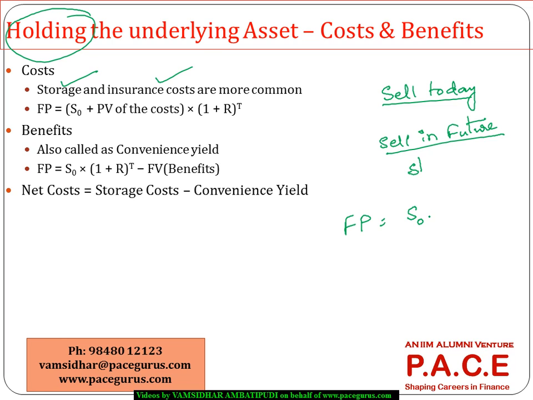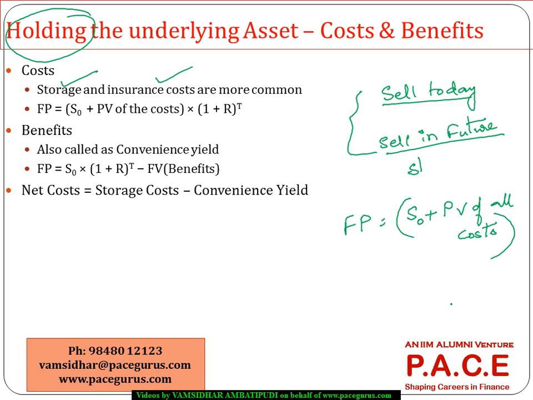Now if the spot price is S0, it has to account for the present value of all the future costs, at least during the expiry period, during the contract period, whatever the extra costs are, because if you sell today, those costs are not incurred by you. You don't need any storage costs, you don't need any insurance costs to store that. But if you are selling it, let's say after 6 months, selling it after 6 months is nothing but you are getting into a futures market. So for this 6 months, you need to actually have a storage cost for your asset. You need to go for insurance costs.